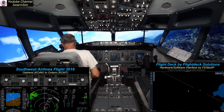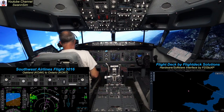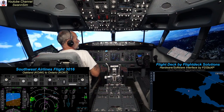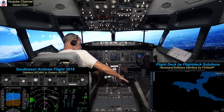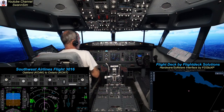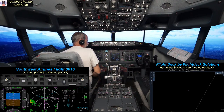Yeah, the flight deck took a week, but I had an IT guy here from Flightdeck Solutions that was basically putting it together, and I was his handyman. And then I had a gentleman friend also lend a hand. But it took a week to put this together. They came in sections. Pedestal was done, throttle quad was done, the MIP was done, forward section, the aft overhead section. They came in big sections. So that's why the lead time was 6 months while they built this all in-house.